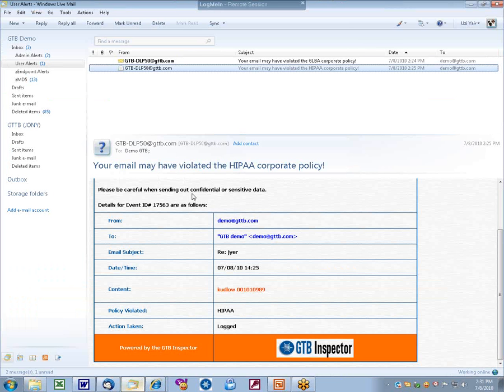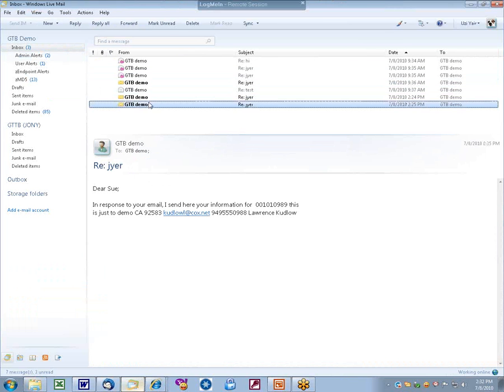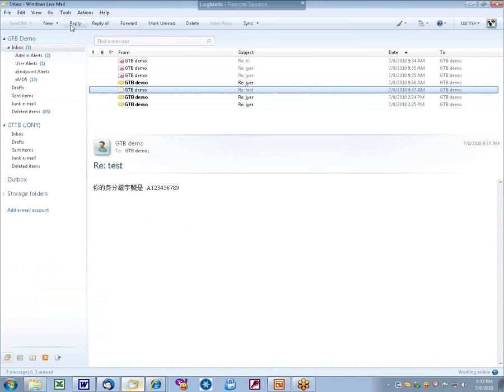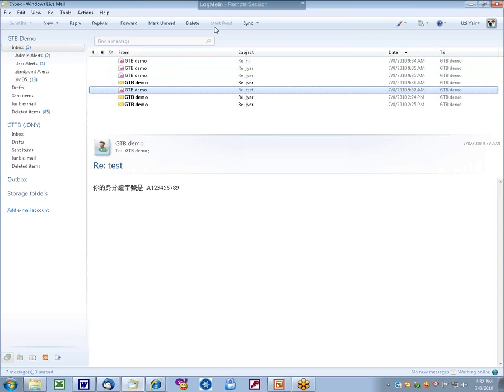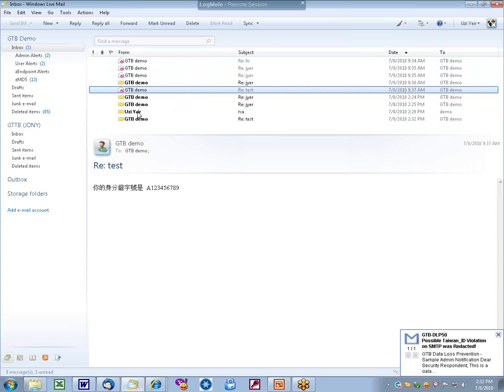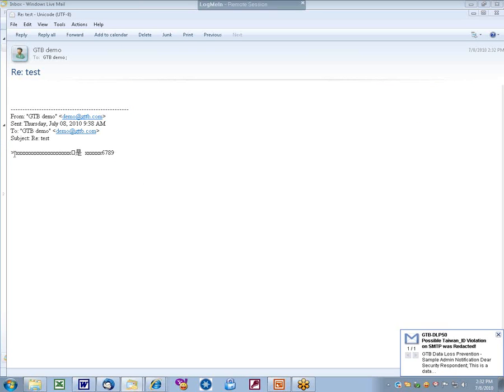Let's see an example of some international languages, and I will go over to my email here, and maybe this email. Let me reply to this email. This is an ID in the Chinese language, and this is a Taiwanese ID. So I send this out to myself, and if I select send and receive, I should receive the email over here, and such an email should be redacted. I already got a notification that that was the case. I look it up and notice how the email redacted the tax ID as well as the name.